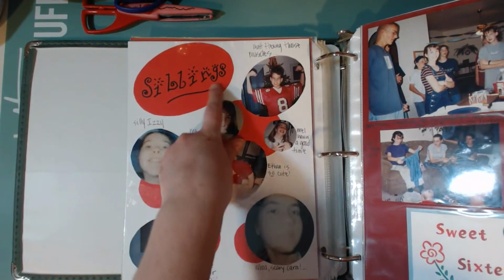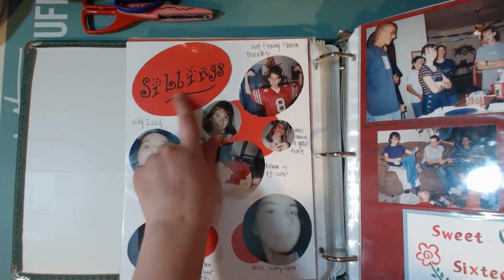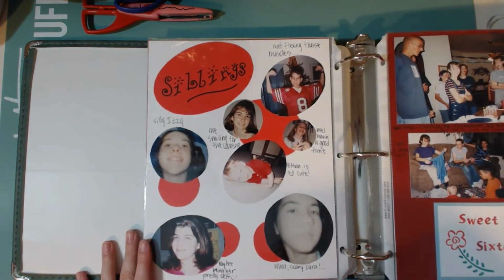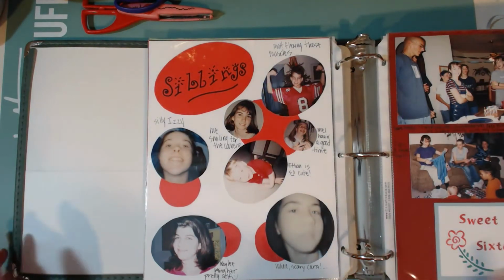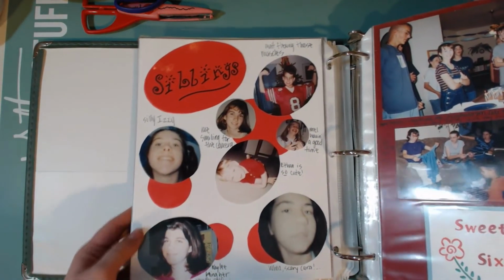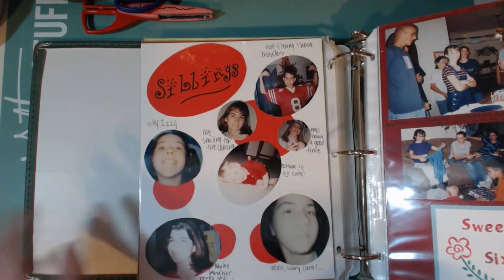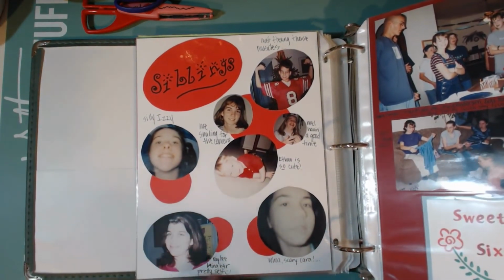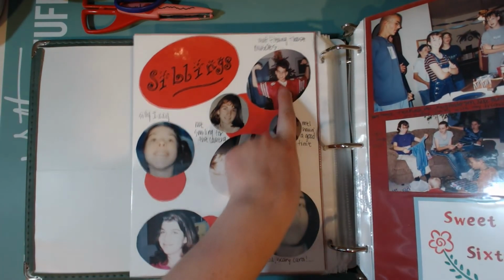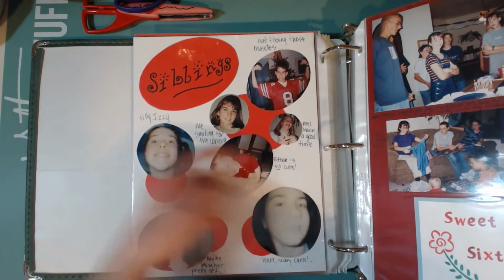This page is just called Siblings, and I think my husband actually wrote this out for me because he's so sweet, and he used to do stuff like that for me. If I asked him to do that now, I don't know if he would, because he'd be like, why don't you just do it? But yeah. But these are sisters. That's my little baby brother, my little brother, stepsister, and sister.